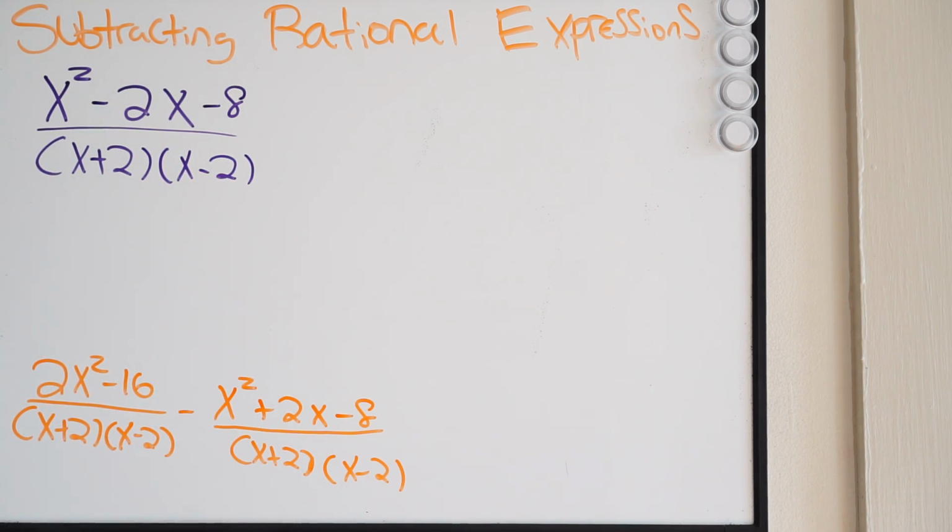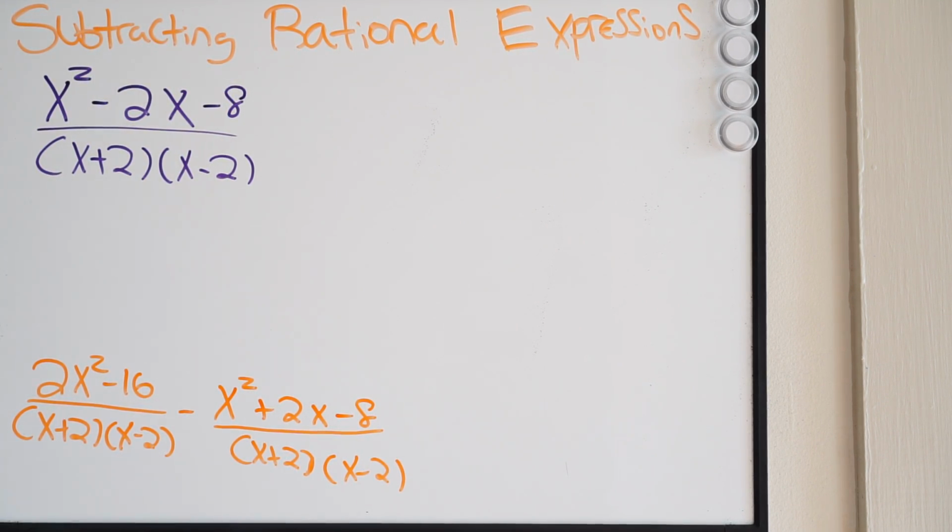Okay? Now, at this point, you may say you're done, but just be careful because we have a quadratic on the top, and there's a possibility that we can factor this and then cancel out a common factor on both the top and bottom. So you want to simplify this down as far as you can. So we're going to want to factor the top here.